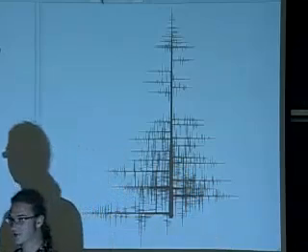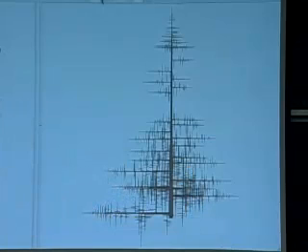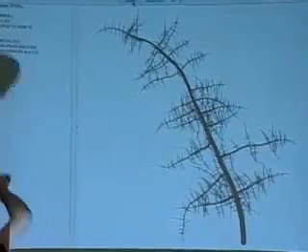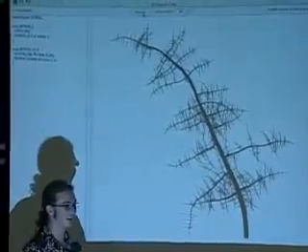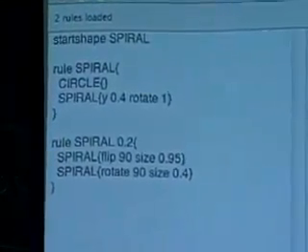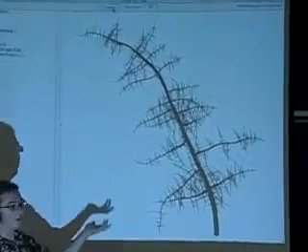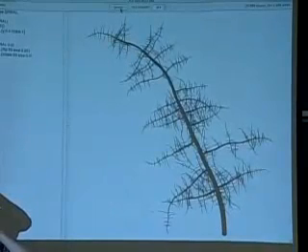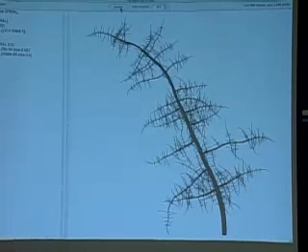Yeah, this kind of structure is found everywhere in nature. It's really amazing. So if we add a little bit of rotation to the main going-forward rule, a rotate 1, we get this sort of veiny look. That's when the wind is blowing on the tree, right? Or it looks a lot like vines, when a vine is crawling up a wall, or a root of a plant underground. The root sort of looks like this.